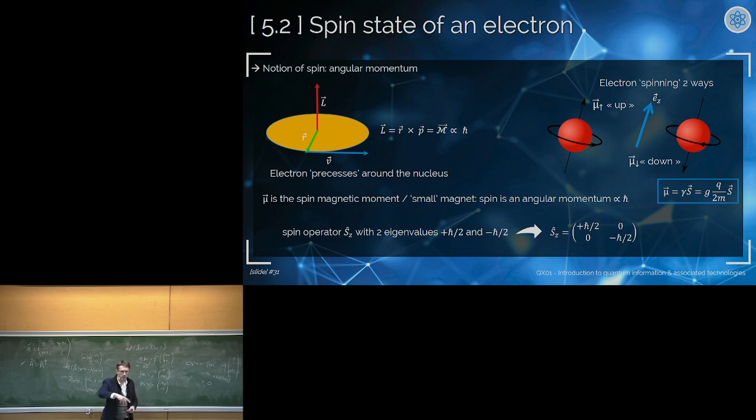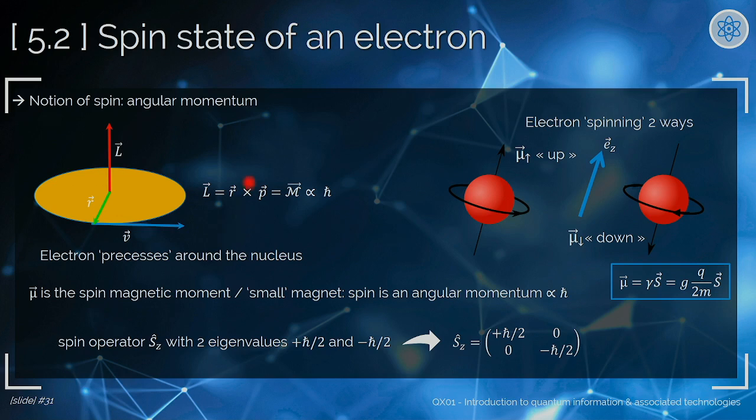So if you take a spinner and you spin it, you can define what we call an angular momentum. So if you have something that is spinning like this, you can define the angular momentum L as being the vector product between the distance to the center and the speed of rotation. In fact, the angular momentum is the distance to the center, r, and then cross product with the momentum p, which in classical physics is mv.